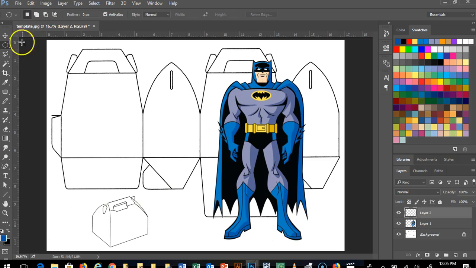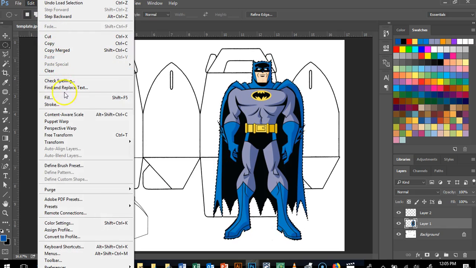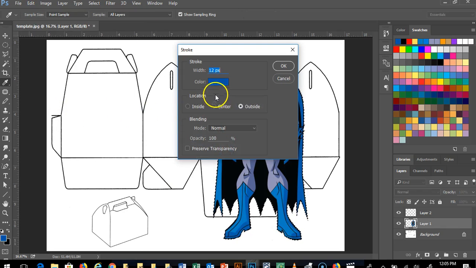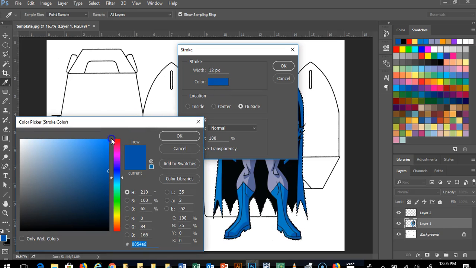Stroke is when you outline a character or a selection. I'm going to select Batman right here, and I'm going to go edit stroke. I'm going to change the color of the stroke to something bright like a red. Hit OK.